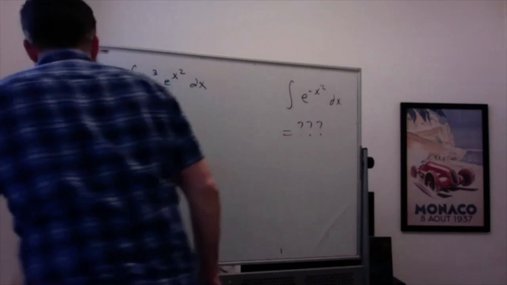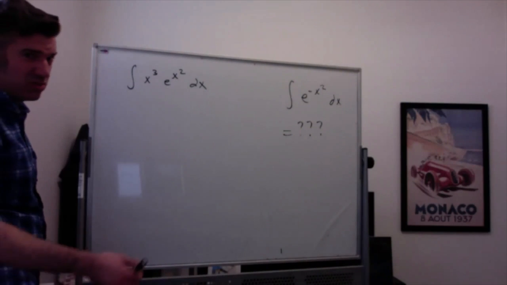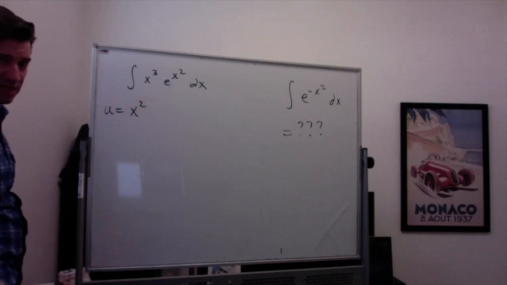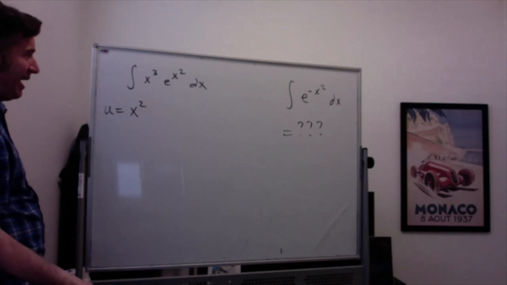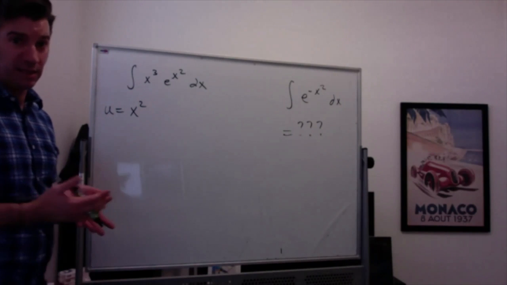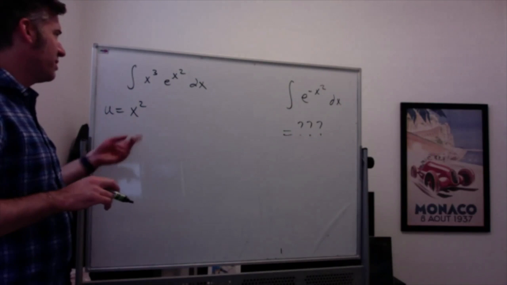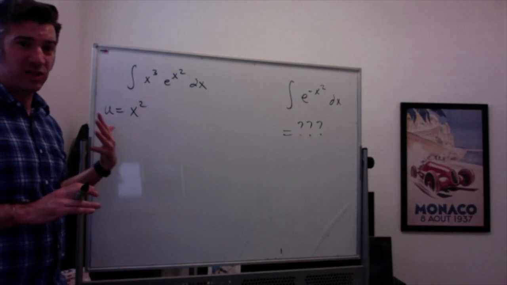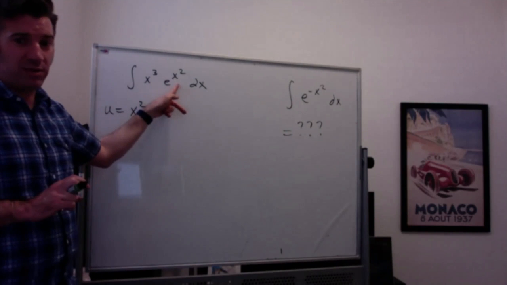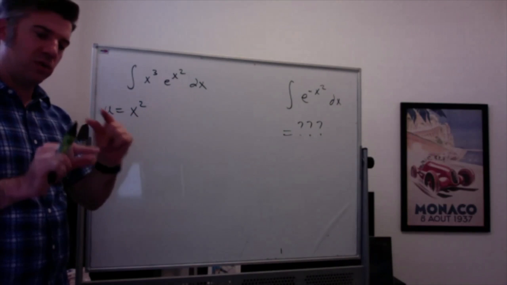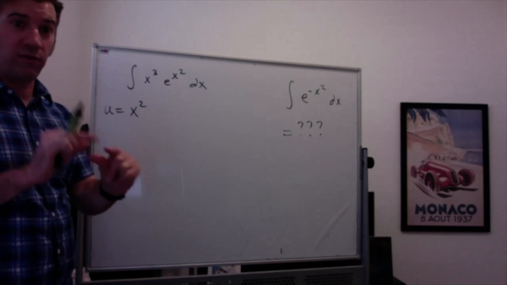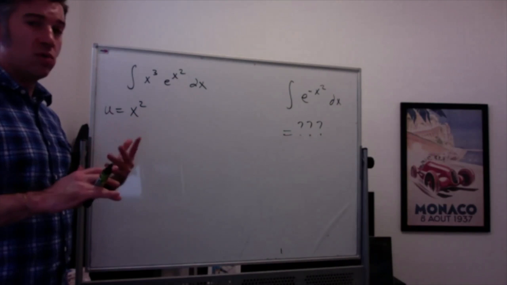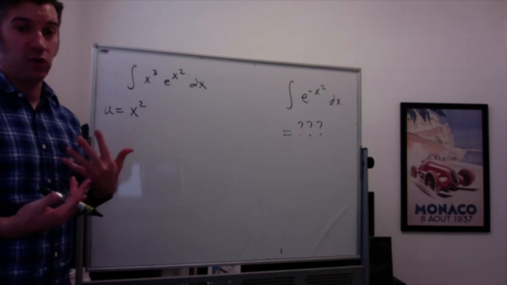So again, when I'm in doubt, I go to u substitution. I'm going to let u equal the only thing that I think makes sense, which is x squared. Why not x cubed? Well, because x cubed isn't trapped inside another function. Also because although the derivative of x cubed is 3x squared, I don't have an x squared times dx. I have an x squared in my exponent. So typically, if I have to choose between the two, I'm always defaulting to picking u to be something that's stuck inside another function.